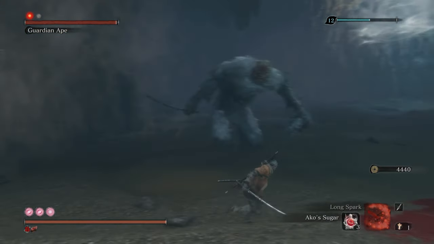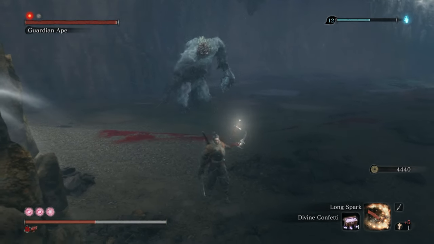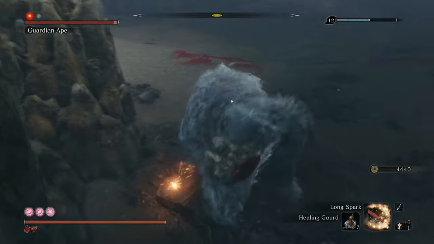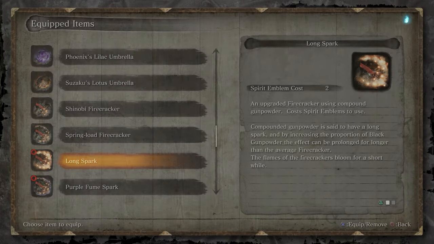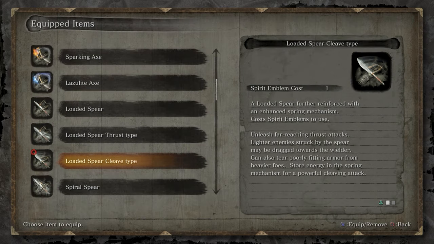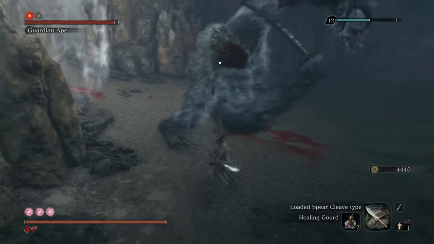Now I just need to get my ceremonial tanto, get some more emblems, and we should be fine here. Alright. Now let me get my spear back, actually. Where is my spear, dude? Alright, there. Is this the one? Yeah, this is the one. Okay, guys, just fight normally now.